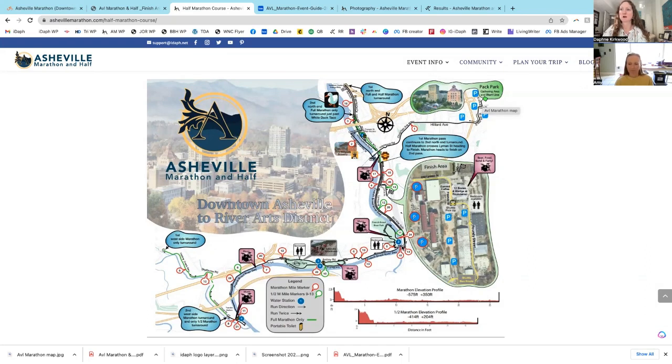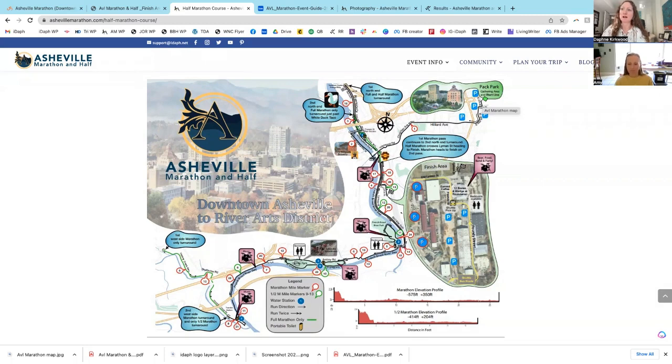As you're going across this Amboy Bridge, you need to always stay on the side that's closest to this park. So the police will direct you to do that, but the bridge will have one lane of car traffic. So they keep the cars on the one side and you guys on the other side. They don't want you running on the lip of the bridge. We'll have cones up there, but you'll always stay on that side that's closest to the river park.